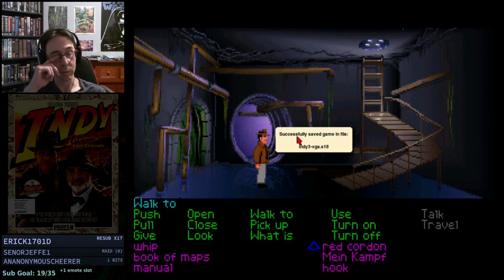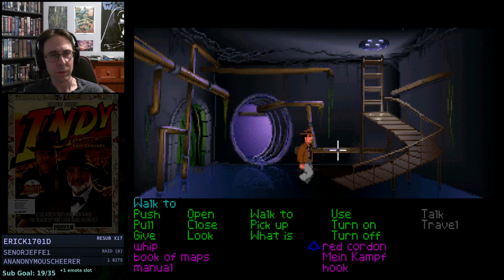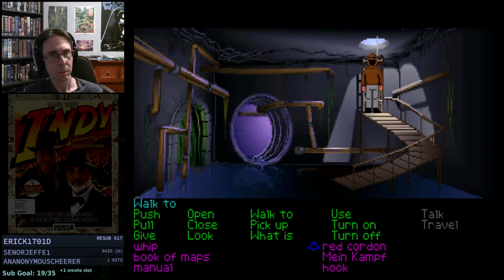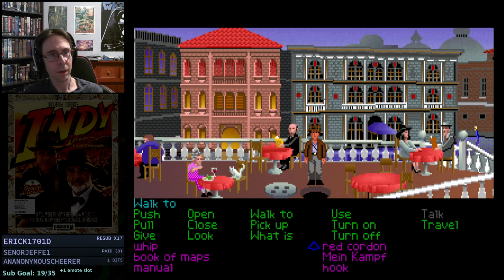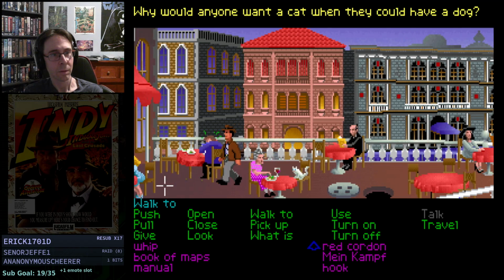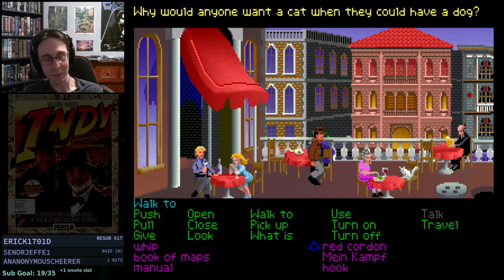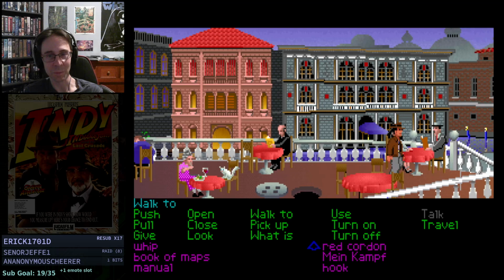Sewers? Because now it's more sewers and catacomb. Oh, I think I know where this leads. Sewage pipe, okay. Hey, hey! We're back here. Why would we be back here? Oh, maybe to get back there. Oh, maybe we can come back here to get some books. Let's see.